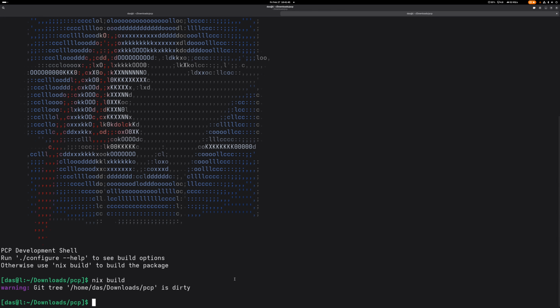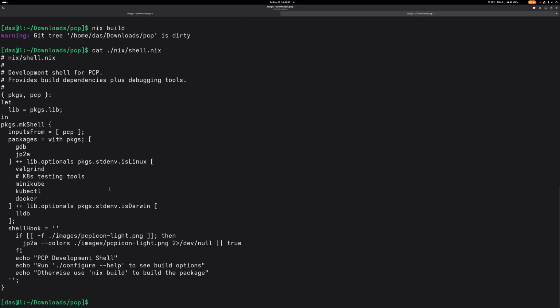Yeah, so I forget all the things that are in here. If we look at, right, it's got a couple. I thought I had more things in it than that. GDB, the ASCII art thing. It's got Valgrind. I had to add these commands here for some of the automated tests. So it's like, you know, kubectl and Docker and stuff. Yeah.